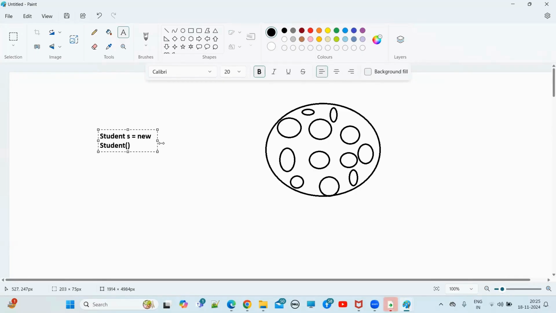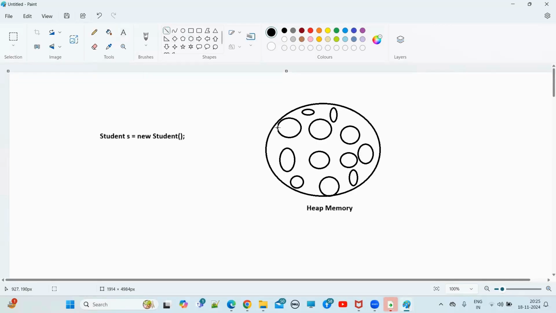Let's suppose this is the student object. Where is it created? In heap memory. What is the reference variable of this object? s.